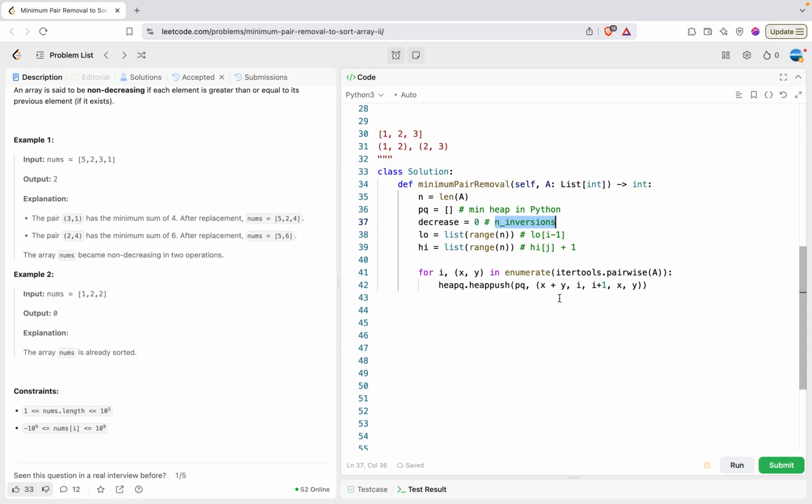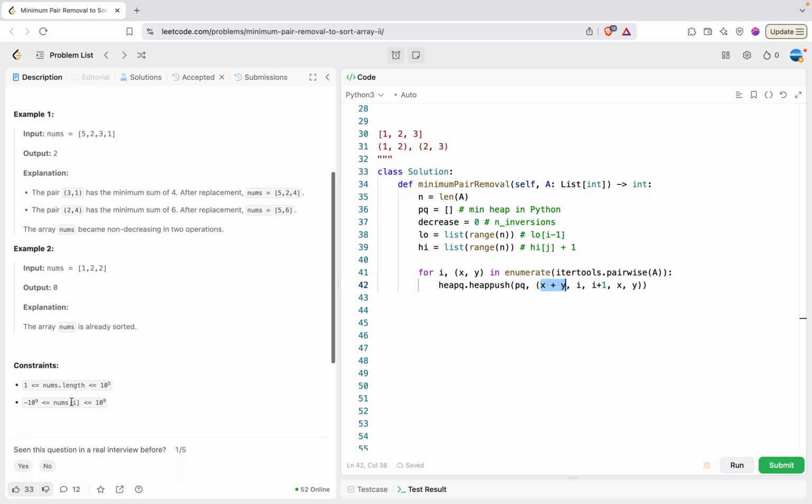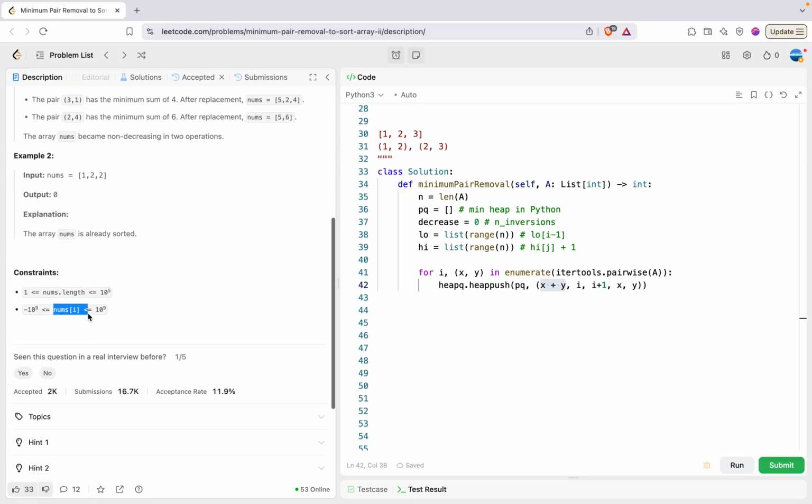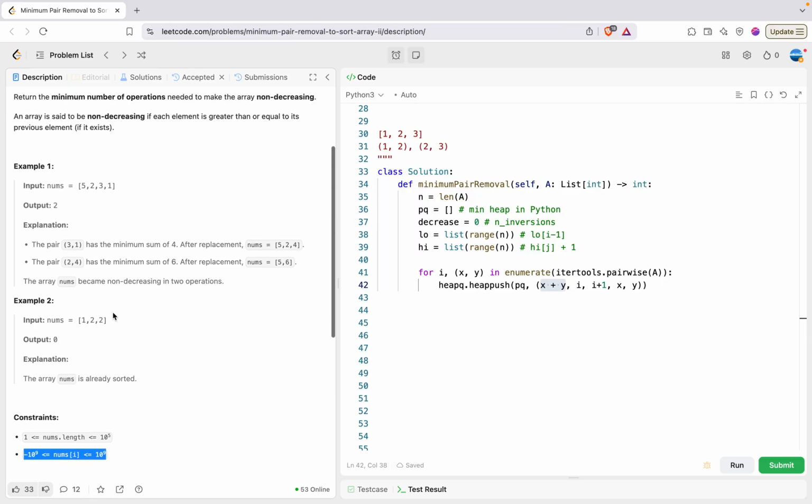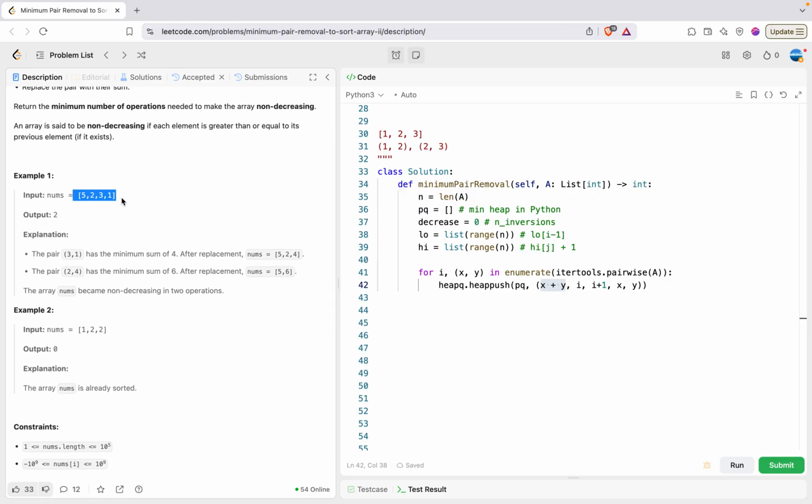The reason we need to do this is that the elements of nums can be negative. In view of this constraint, the second bullet item, these two examples are not representative in a general sense. We should have some examples involving negative numbers. So this will be the heap.